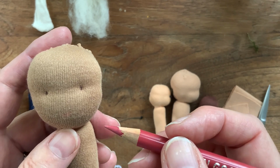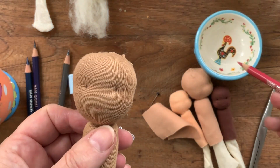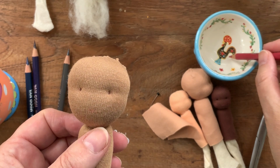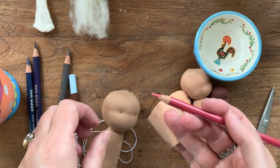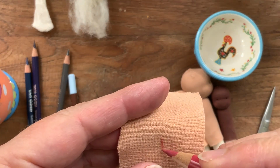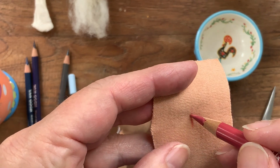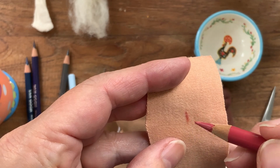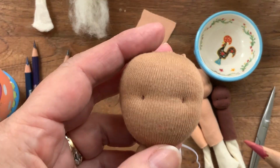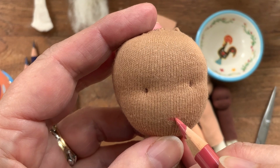I'm going to pause the video and get some water so I can show you what I do. So I have a really tiny bit of water here in this little bowl. I'm wetting the pencil and trying it out on a scrap piece of fabric first. And you see here that I get a wonderful little line. I think that is perfect. I'm going to dip it in once more. And now I'm going to carefully put a little mouth on my doll.